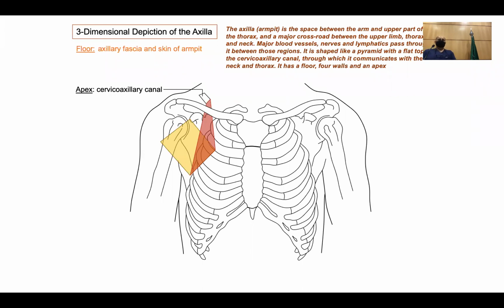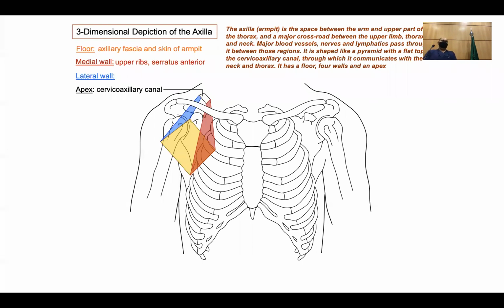So which wall should this be, guys? Medial wall, perfect. So what structure should be there? You can see it. Can't you see ribs? And we all know what is attached to these ribs: the serrated one, serratus anterior. So that is ribs and upper ribs. If you forget which number of ribs, it's okay. You just say upper ribs and the serratus anterior muscle, which is attached to them. Those are the things making the medial wall. I hope everybody understands. So this blue thing should be what?